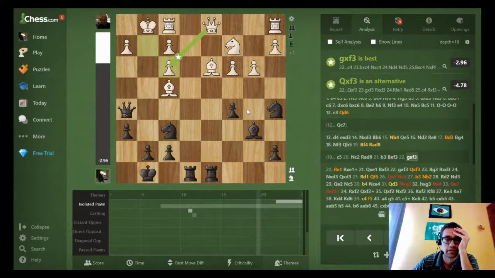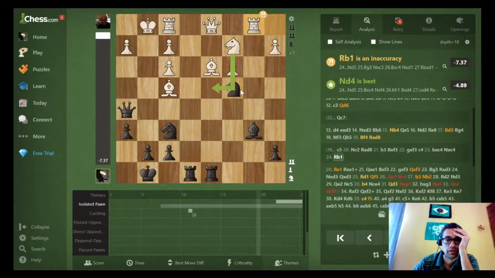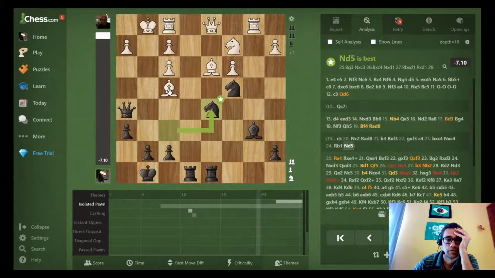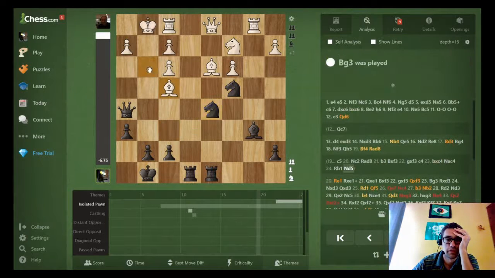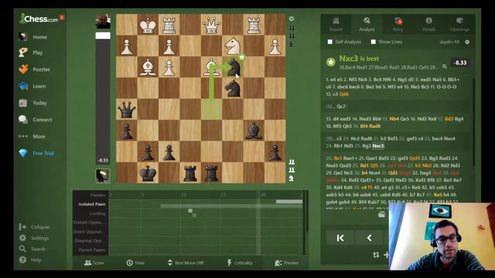g takes f3, now c4, b takes c4, knight takes c4, now we're threatening a fork here. So rook to stop the fork, knight d5. Knight d5 hits the bishop, bishop g3. Oh, and we've got this fork, knight takes c3. That is a big line to try to see. Big line. But it shows you how those active black pieces definitely outweigh that pawn deficit.